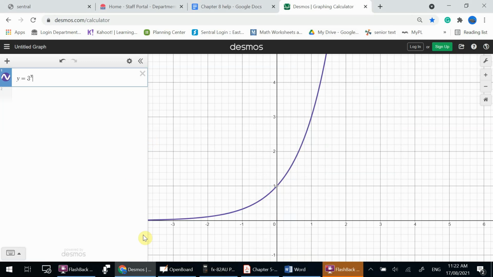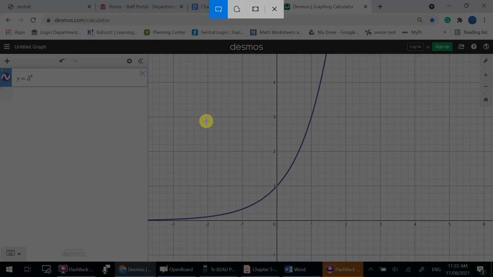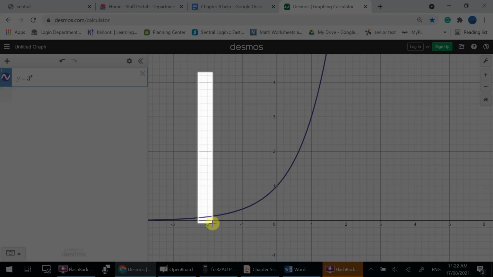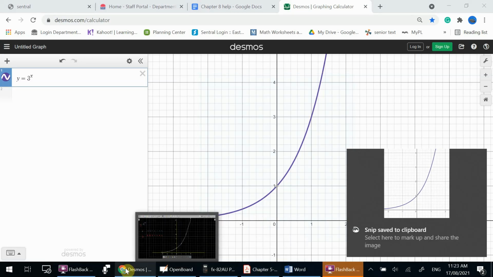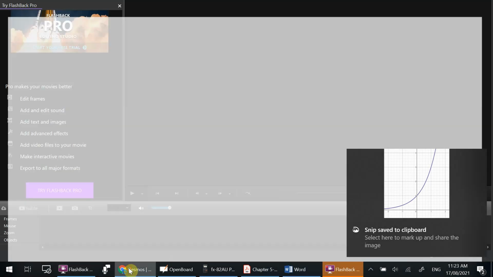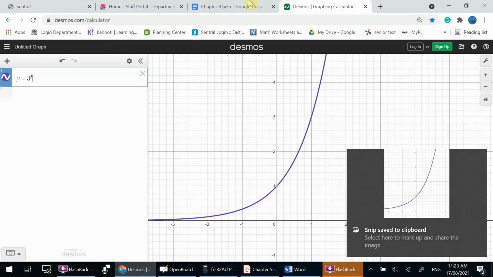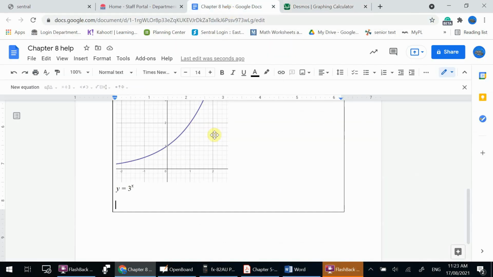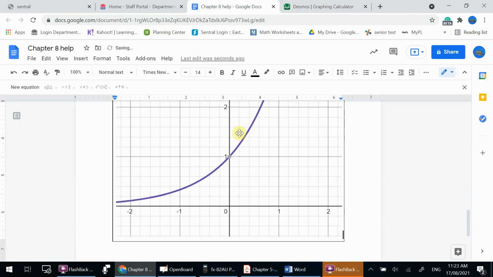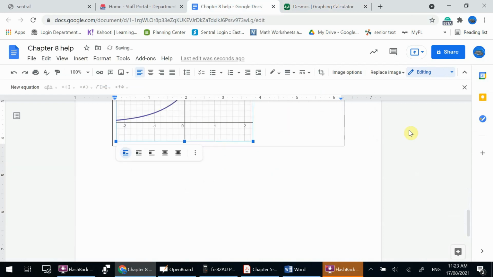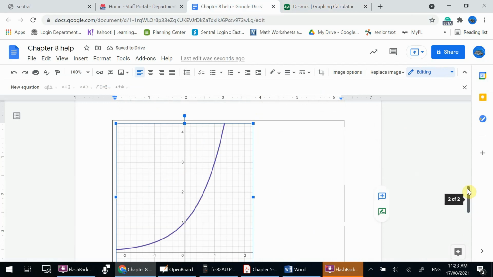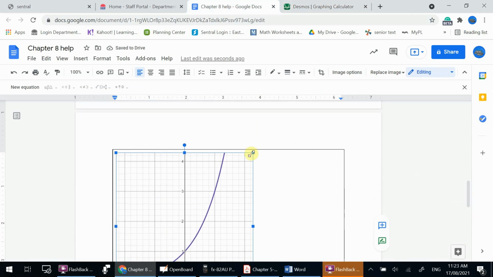So now I've got this one, we'll just press Shift, the Windows button, and S at the same time. Do a bit of a highlight. Now we can go back here and paste that one in. Make it smaller probably.